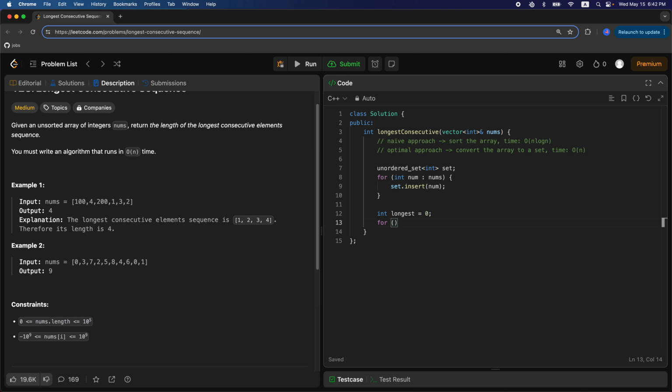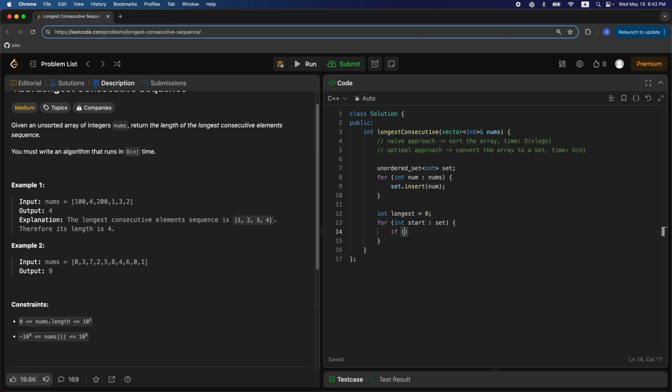So we can do for int start in our set. We want to check if it is indeed the start before we start looking for the next elements.